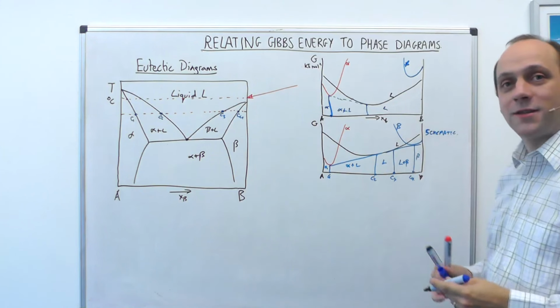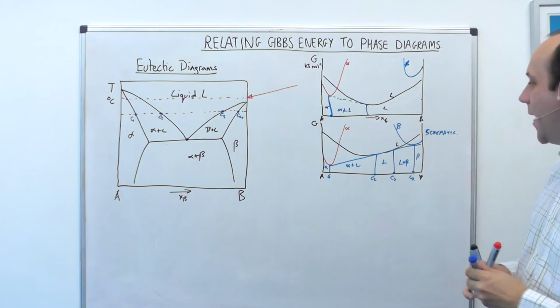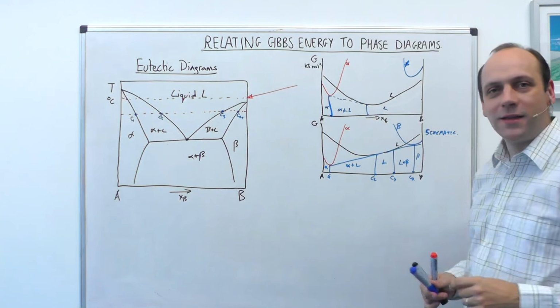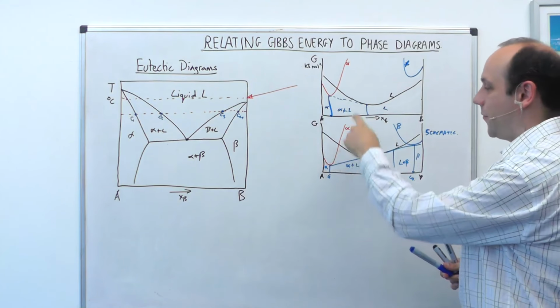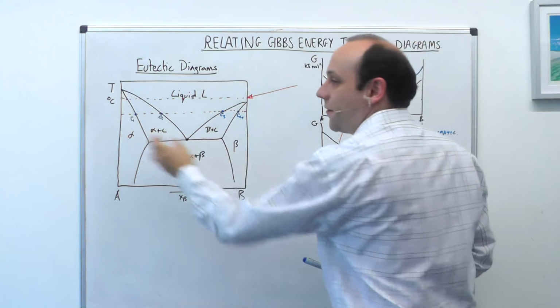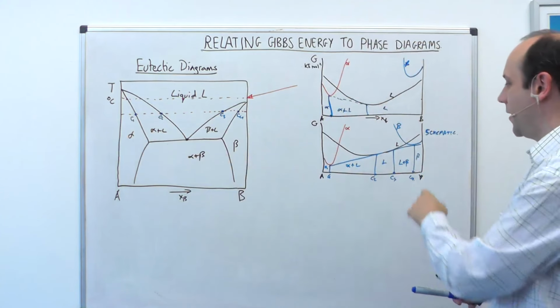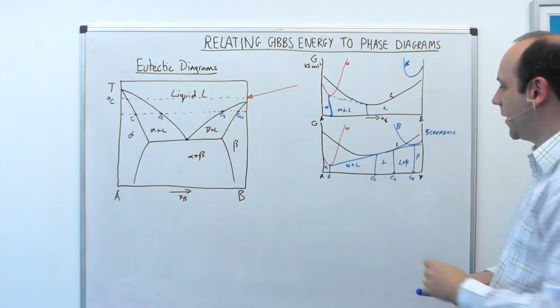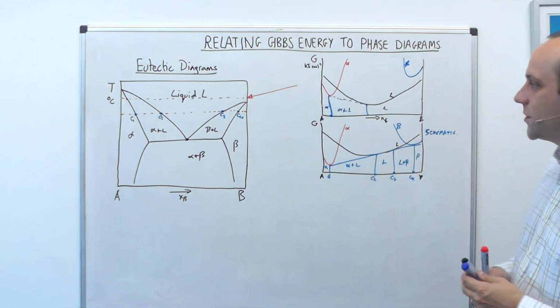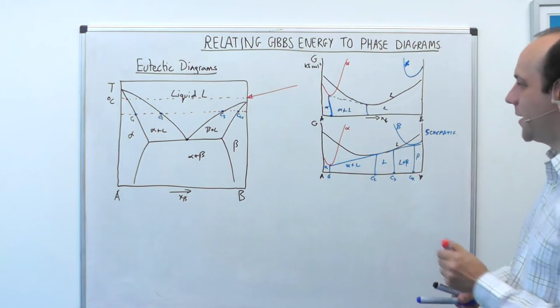And that'd be a perfectly acceptable schematic sketch of how the Gibbs energy varies between them. I've shown that each phase has its own Gibbs energy curve. The alpha one's got to be a slightly tighter curve because it's got a narrower range of solubility than the liquid. The beta is also quite tight. I've got some common tangents between them. I've got some minima, and that's sort of the schematic for what will happen at that temperature.